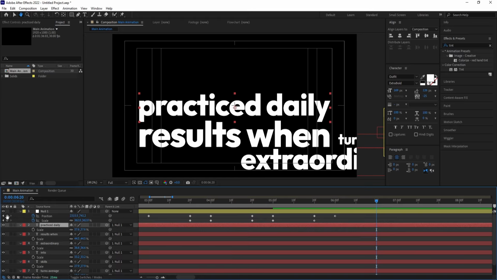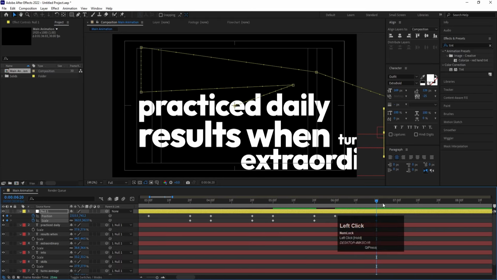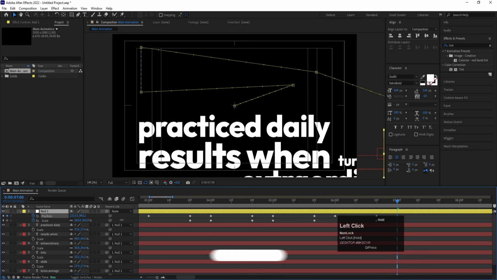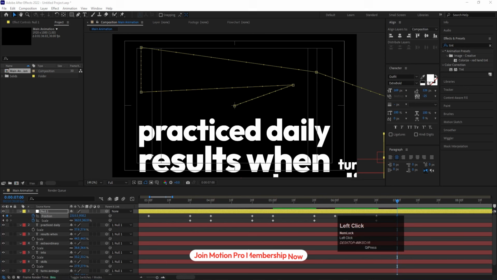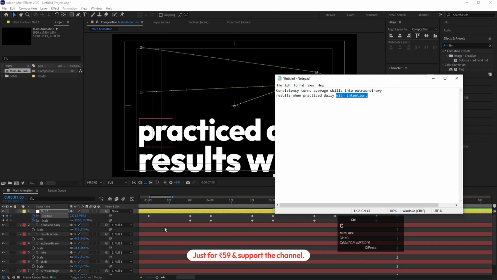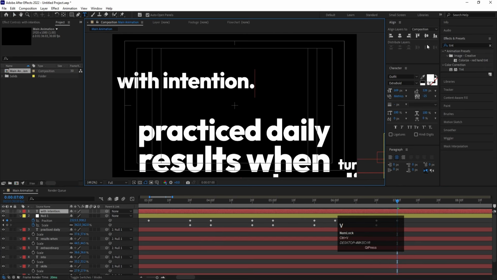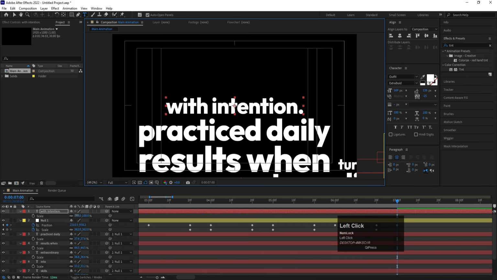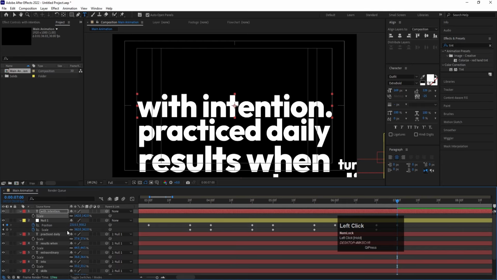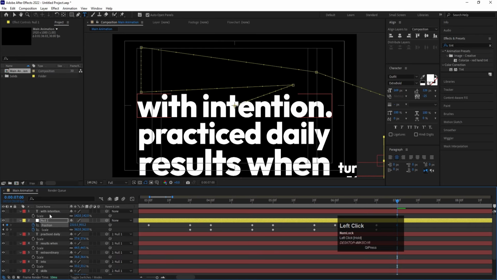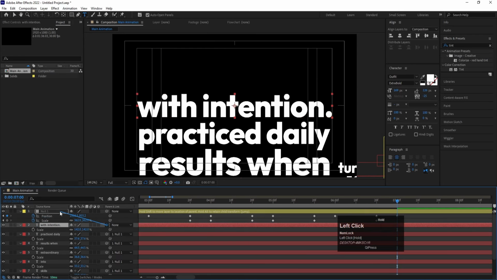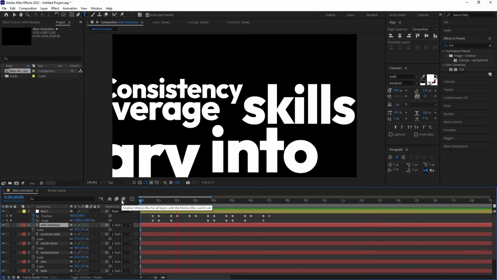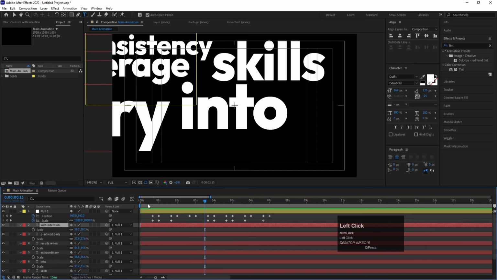Then move the frame again, go to 7 seconds, select this, try to bring this downwards, type our last text, "with intentions". Okay, like that. Press Ctrl Alt O, press S, increase the scale, try to bring this downwards, move this over here and make it apparent with this null. Okay, so if we check this out, we are getting this kind of an animation.